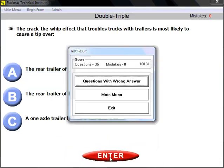And that's it. As I told you in the beginning, this is one of the shortest tests. All you need to do, as usual, is just repeat the questions. If you made a mistake, go through the questions with wrong answers. If not, you go back to the main menu and repeat the questions again, until you make zero mistakes, and then go to the motor vehicle department and get your double, triple endorsement. Thank you so much, and good luck.